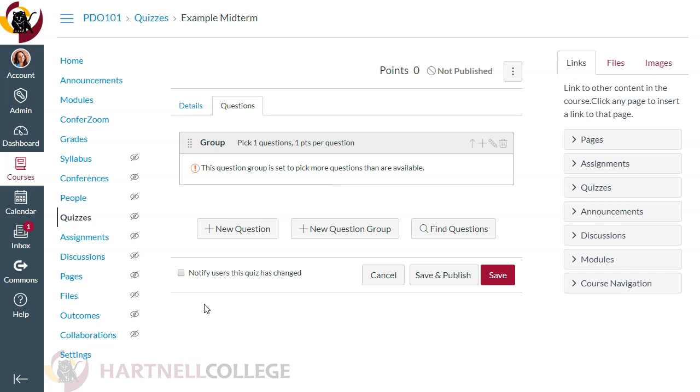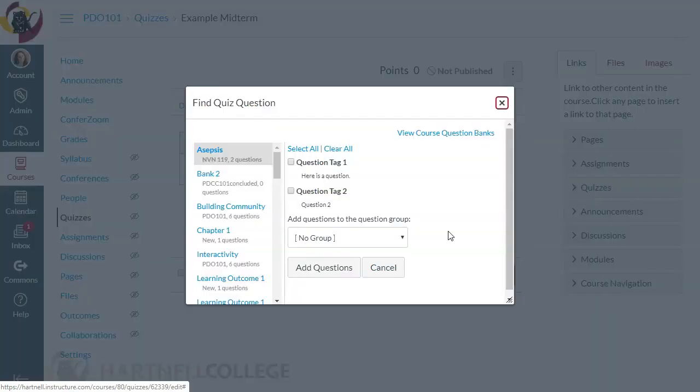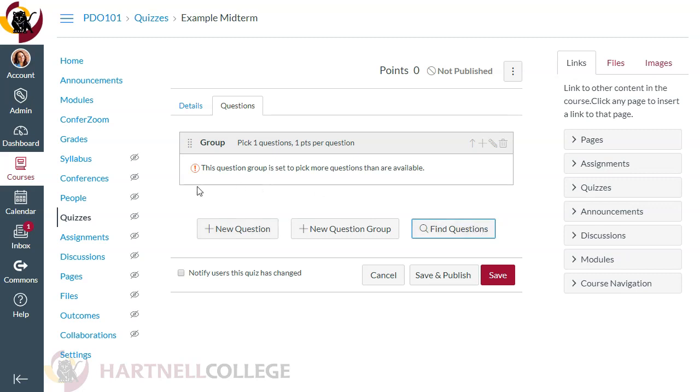If you have specific questions that you want to make sure show up, then you could click on Find Questions and you would be able to go into any of your banks and select the question that you want to show up. So again, this allows you to put specific questions in your quiz that you absolutely want to make sure get asked.